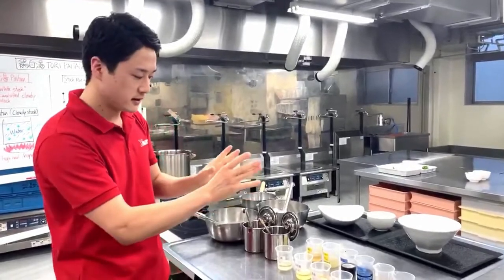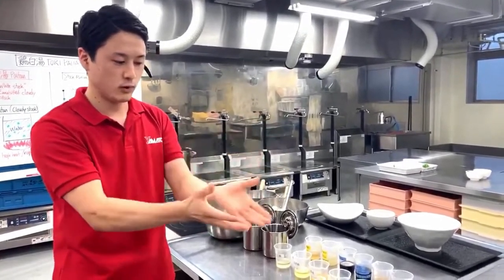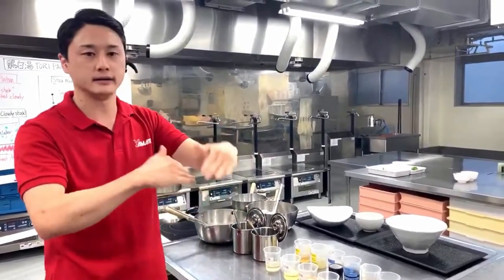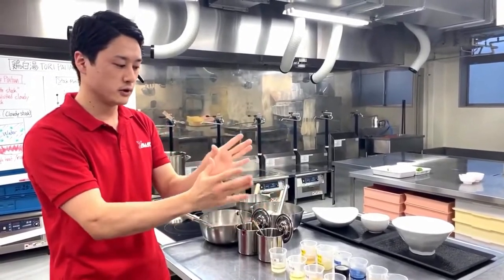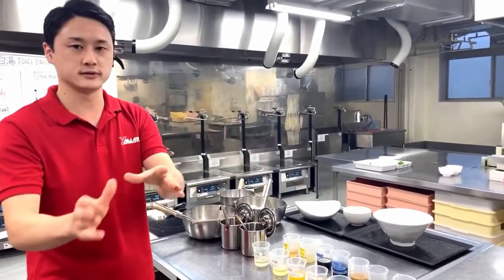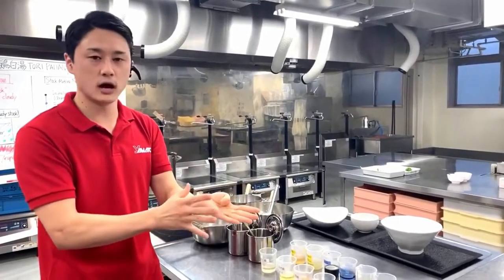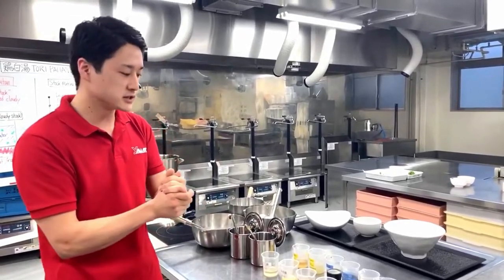And also, by understanding what goes into one bowl of ramen, the students will understand how to combine each ingredient to make that bowl of ramen. So they'll be able to make all sorts of types of ramen. So they'll know how to make shio ramen, shoyu ramen, miso ramen, spicy miso ramen.